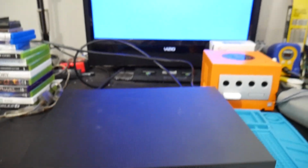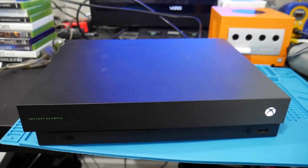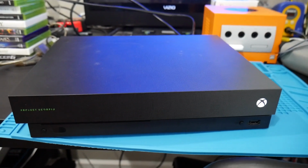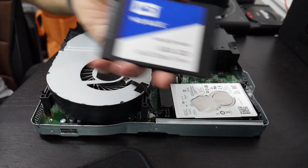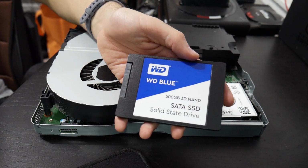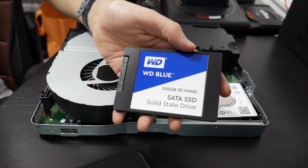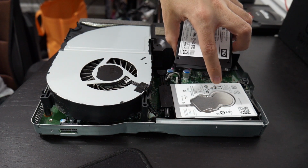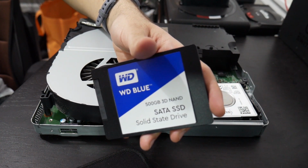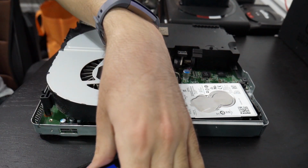We're going to see what we can do without doing any component level repair. What I'm hoping for is this might be just a hard drive issue. So we went out and bought a brand new drive. Technically we're downgrading, going from 1 terabyte to 500 gig, but at the same time we're upgrading, because we're going to try to repair this by replacing the 1 terabyte hard drive with a 500 gigabyte solid state drive. Therefore, we can make better utilization of the SATA 3 that's on board here. So let's give this all a shot.